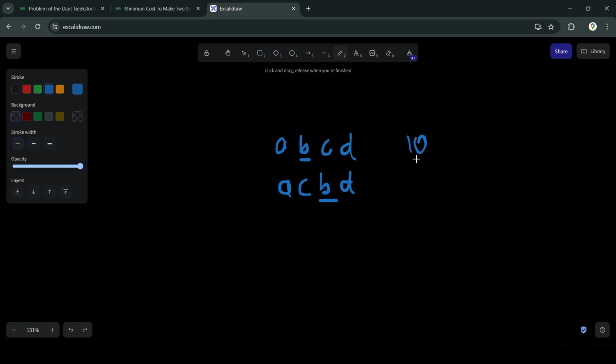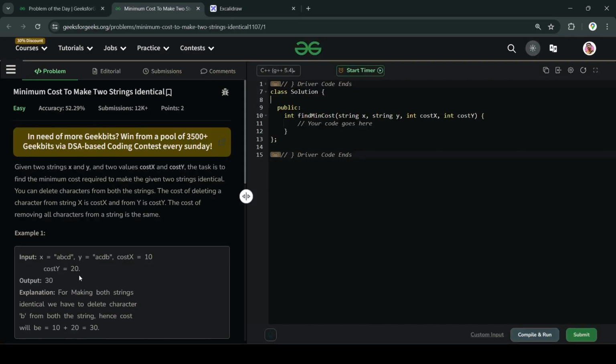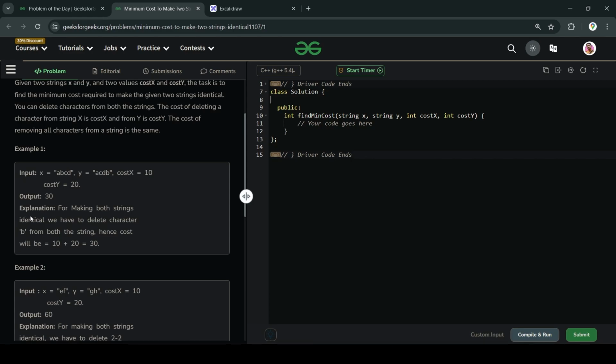That is 10, and here the cost is 20. I am simply deleting one character from here and another character from here. So how much will the total cost be? That is 30, right? So 30 will be our answer.